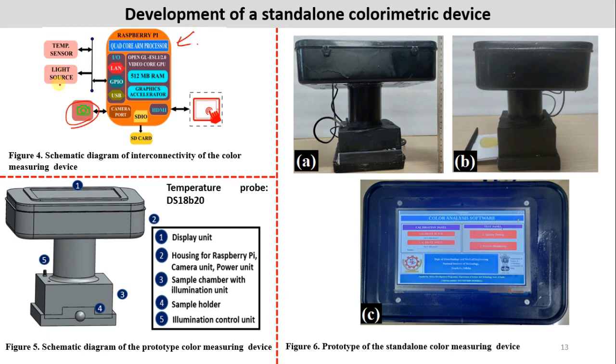Okay, and if you want to image something, you need a light source. And since we are dealing with the crystallization process, where there would be a change in the temperature of the samples, we will need a temperature sensor system. Okay, so in this case the student has used the DS18B20 temperature probe, which generally contains a PT100 resistive temperature sensor along with a digitizer. Okay, I hope all of you know what a PT100 is.